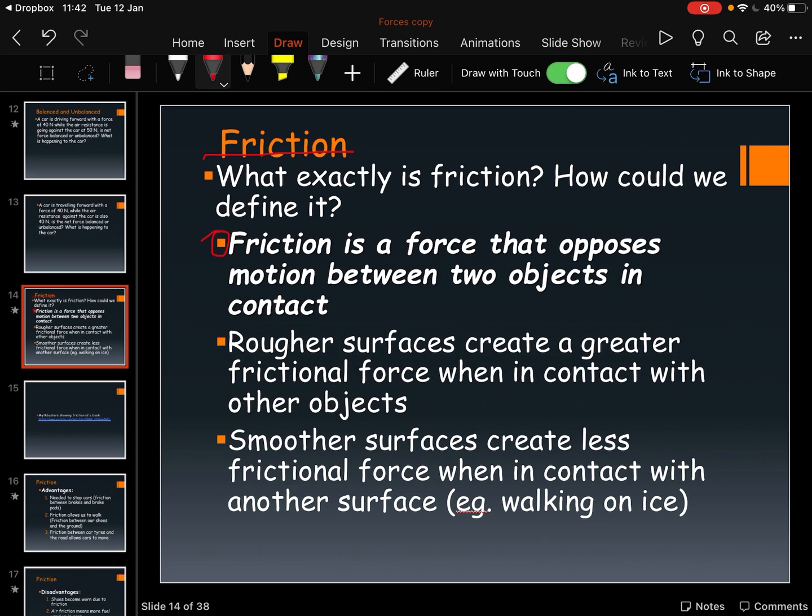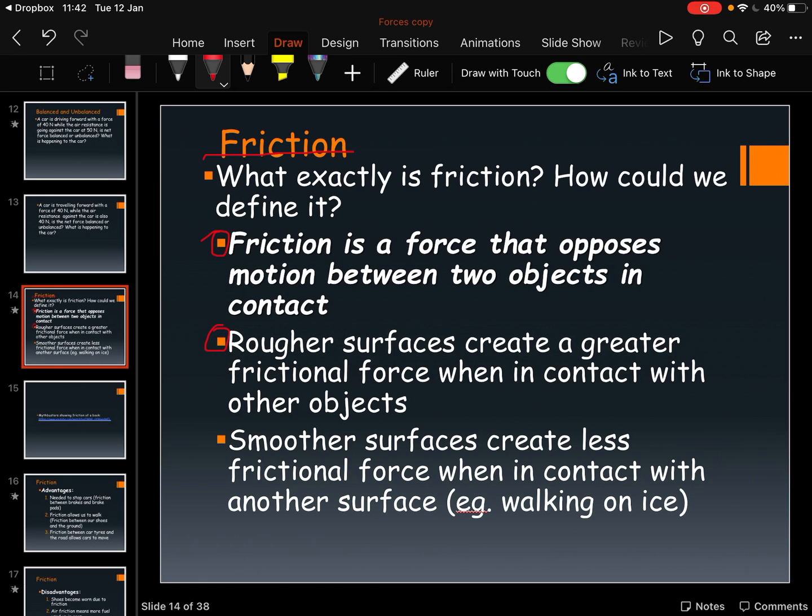So the reason you're able to sit down, the reason you're able to grab your pen and write is because of friction. Okay? Because what's happening when you grab your pen to write, okay, it is opposing the motion. Your fingers are trying to slip the pen out, okay, and friction is stopping it from doing it. When you're walking, okay, the reason if you stand on ice you slip is because there's no friction there to grip you and keep you on the ground, okay. So friction opposes the motion between 2 objects in contact, okay.